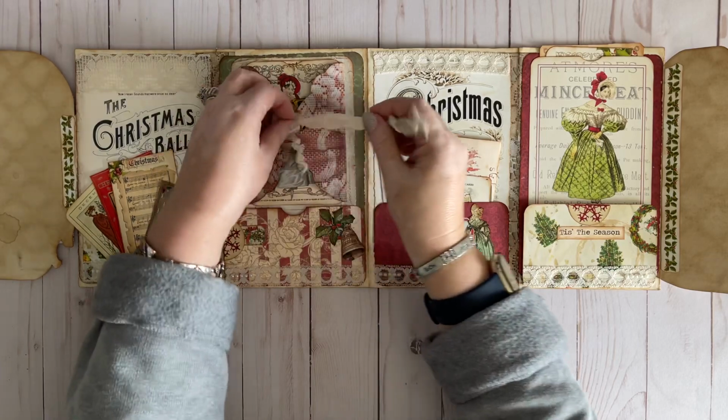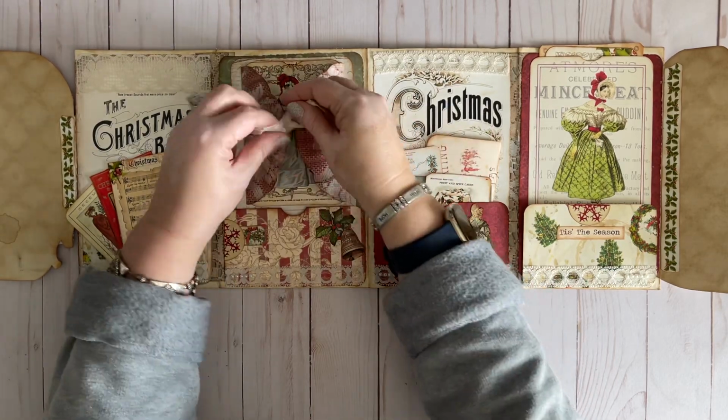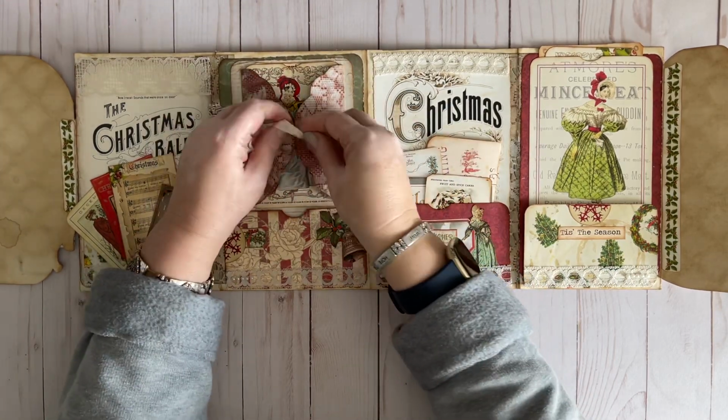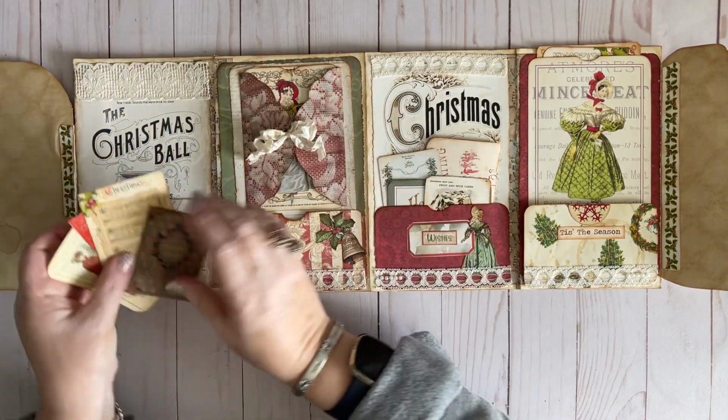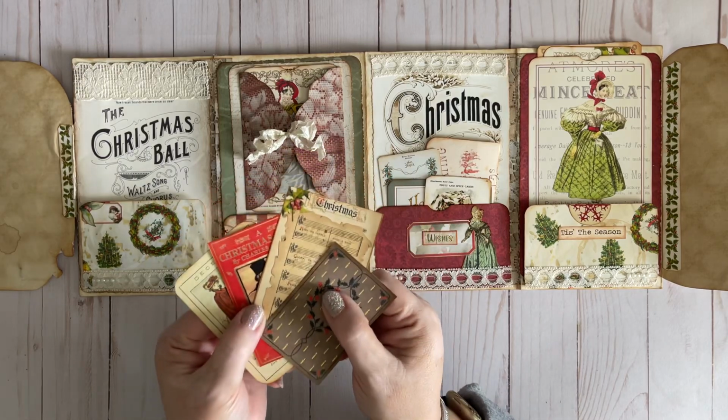I don't know if it's anything you guys are interested in. You'll have to let me know if that's something you would like, some reds and greens and burgundies and stuff like that, if you want to see any of that in the shop or not, if you would use them. So we have those.